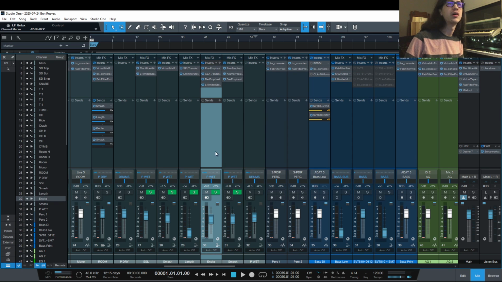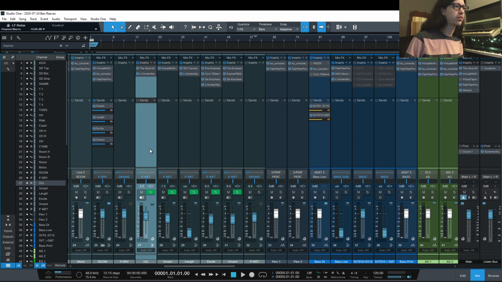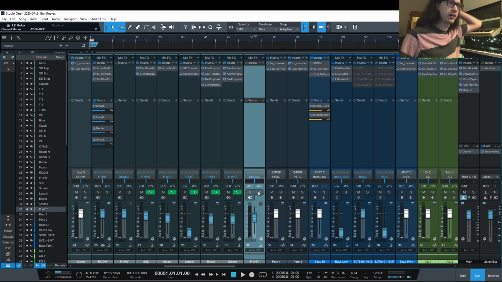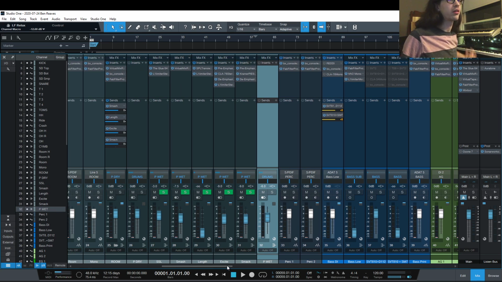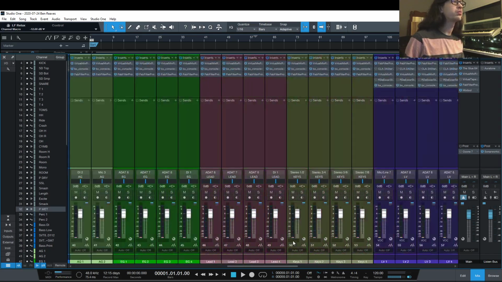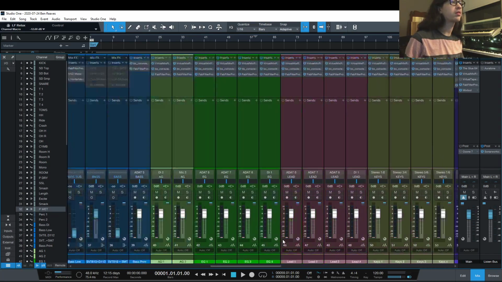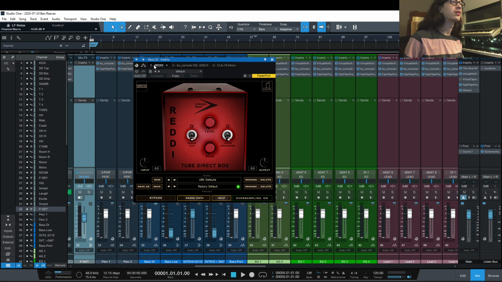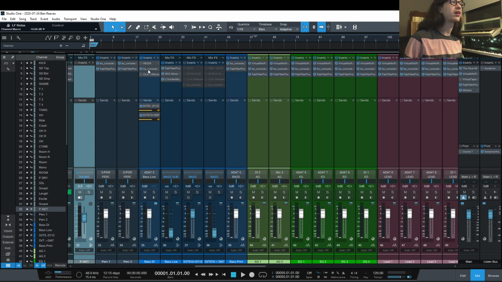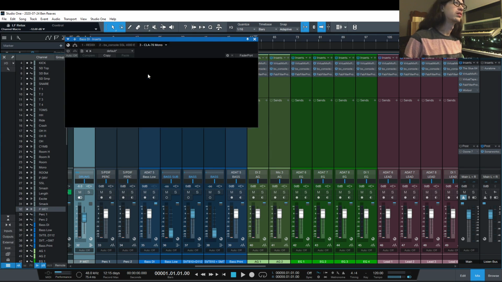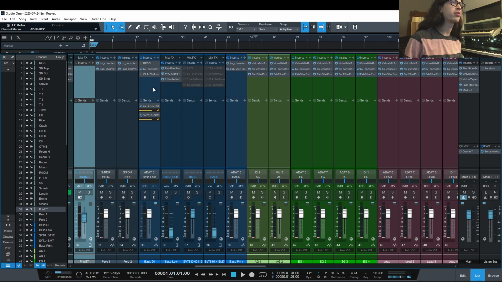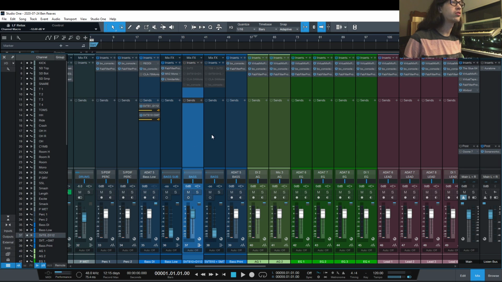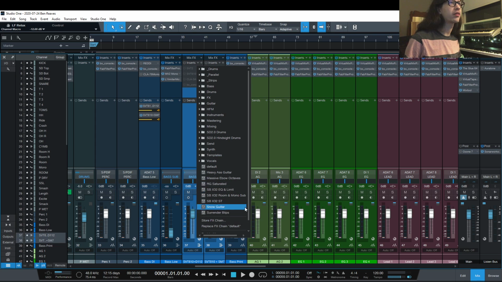So these will always be in this template. I like these 4. And I just blended in with this bus here. So I think I'll do a dirt bus. My template already has some stuff set up for me. Like REDDI is already ready. On the bass DI, I have console here in case I want to pre-EQ the DI, CLA 76 in case I want to slam the DI before it goes to these two parallel amps.